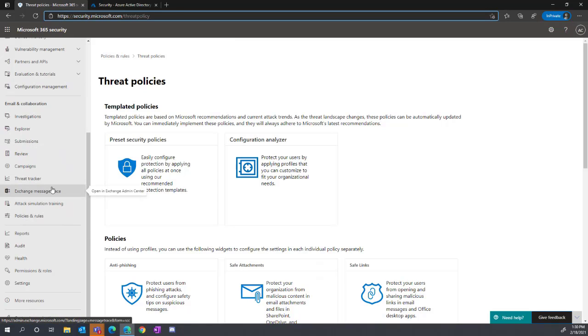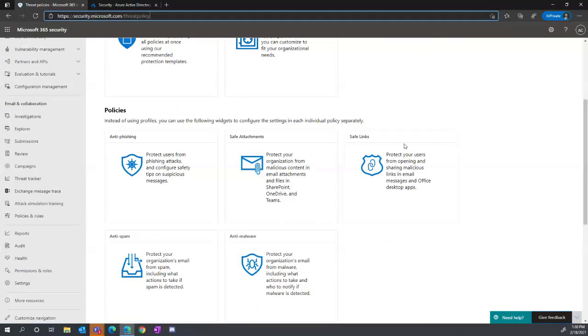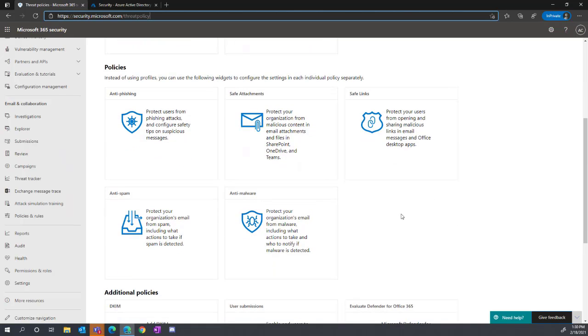So we're just going to start off a quick conversation about some of the cool things that we get with Defender for Office 365. By default, everyone within the organization gets two services: anti-spam and anti-malware, and these are fairly open by default. Microsoft doesn't want to be the organization that prevents you from getting your email. We want to have some general guidelines in place, but we expect you to get some basic information in play.